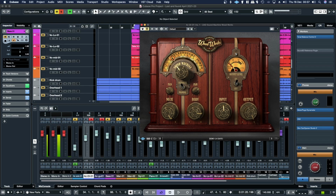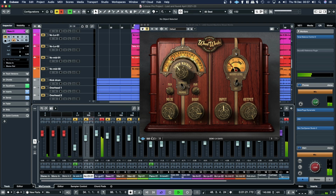So first of all, I'll let you hear what it sounds like just with the microphone. So that's just with a single microphone. It's an older recording, so it was less than ideal preamps and less than ideal microphone, which is part of the reason why I recorded the DI signal so I could blend it in. Can be a useful technique sometimes if you want to capture some more harmonics of the acoustic.